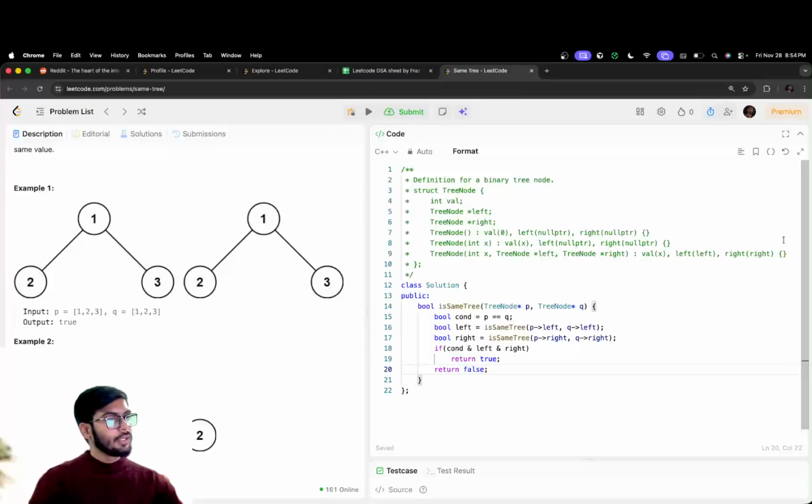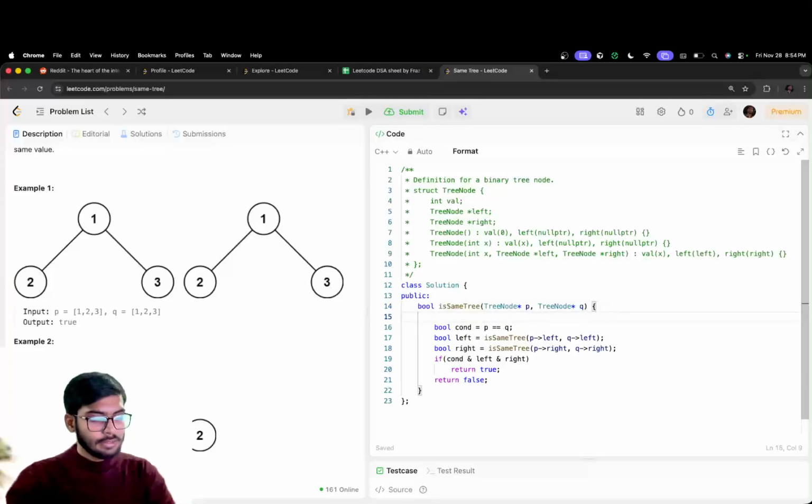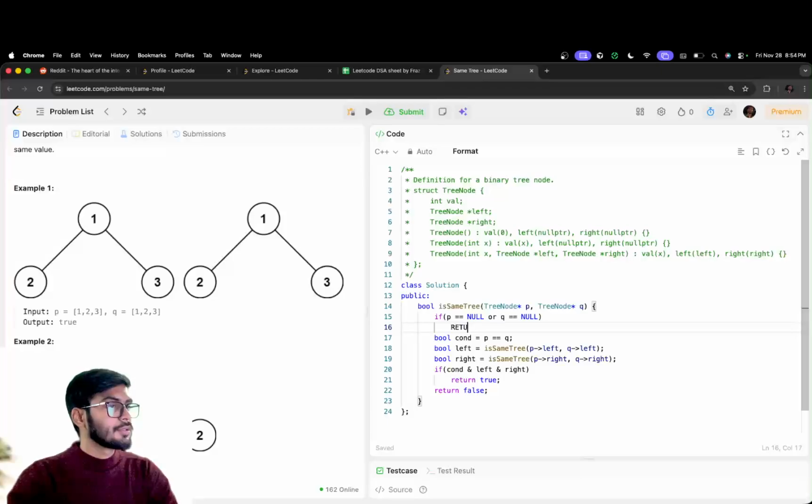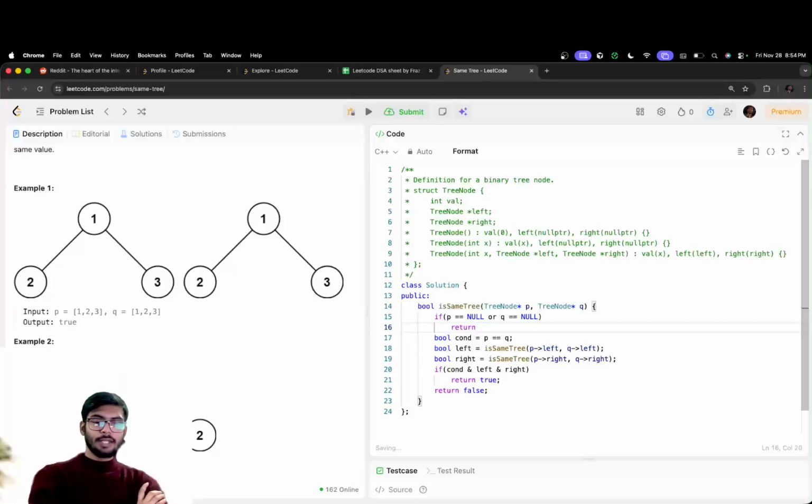So what we can do here is have a base condition. If p is equal to null or q is equal to null, in that case just return whether p is double equals to q.